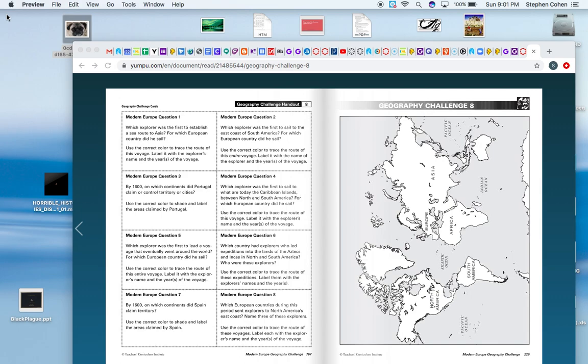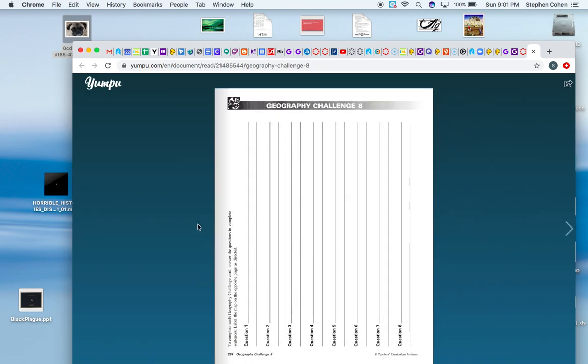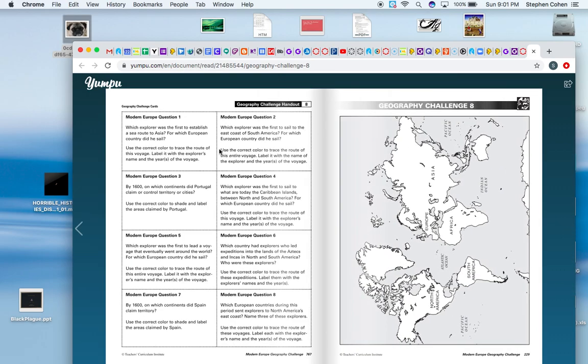Today, what we're going to be doing is looking at the geography challenge sheet that I gave to you. On the one side, you have the questions, and you also had a map that you can work with, and you have the spaces on the other sheet that look like this. Just make sure you put them in the correct order, and we'll see that the questions are going from left to right, back over to left to right, and so on, zigzagging down the sheet.